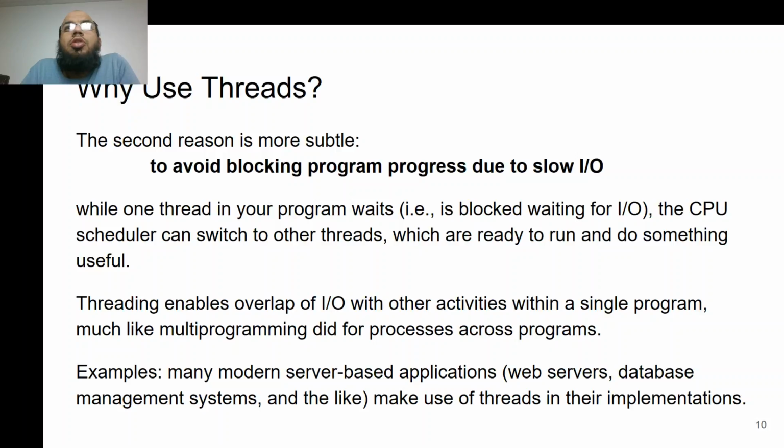What would be better is to have a single thread of computation that blocks on I/O, and the other threads continue in parallel without having to block. And this is done in many modern server-based applications.